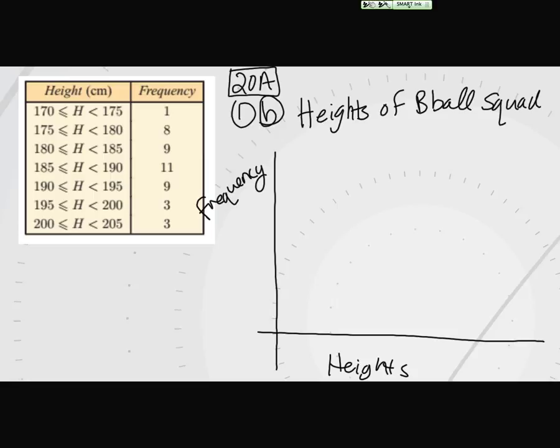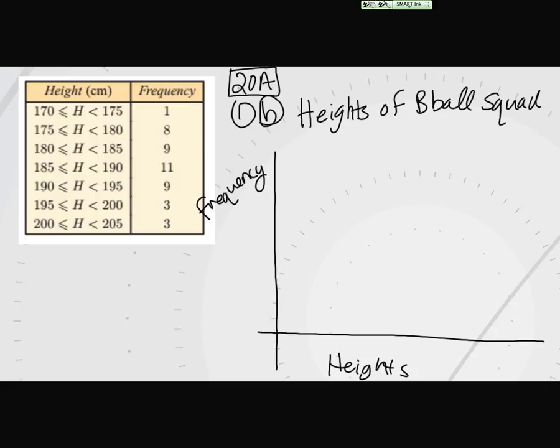Did you guys notice anything about these intervals at all? 170 to 175, 175 to 180, 180 to 185. Do you notice anything? They're all the same. They're all going up by 5 centimeters, right? So that is something, if you are making your own in the future, you want to make sure that these are even, that they're the same. Also notice that if you are exactly 175, you're actually going to be in this section, right? We look at it very closely at our less than and equal to measures, so just some little things to keep in mind.